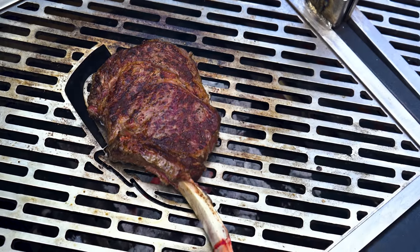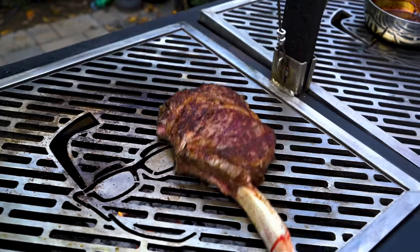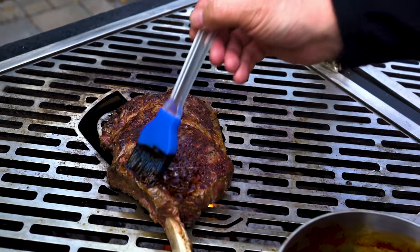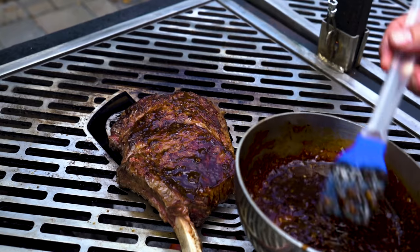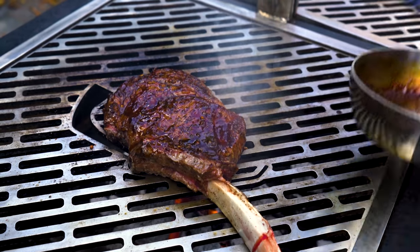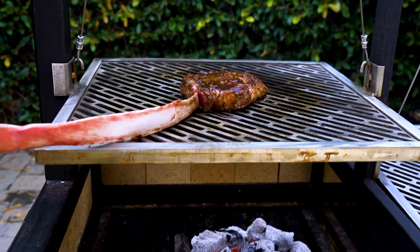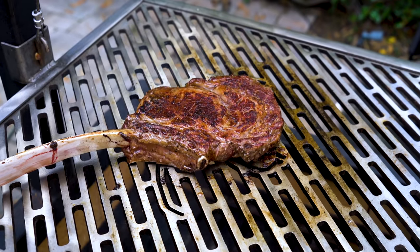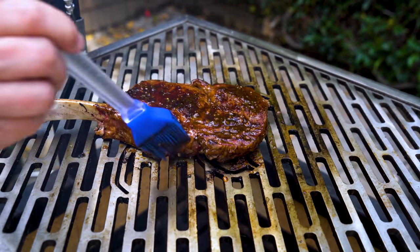But wait, who's that handsome devil hiding underneath the steak? So now I want to do two things. Now I'll start to baste a little bit, applying some of this amazing smelling whiskey, hoisin, soy, garlic, ginger deliciousness. And I'll raise it up. Oh my. We flip and glaze. If only you could smell.